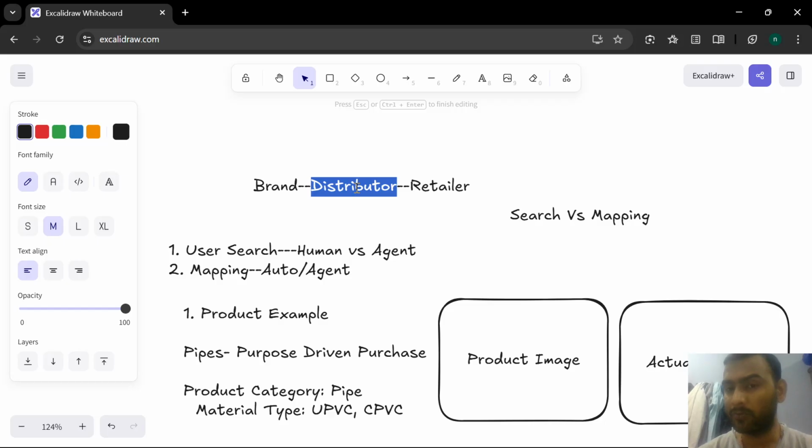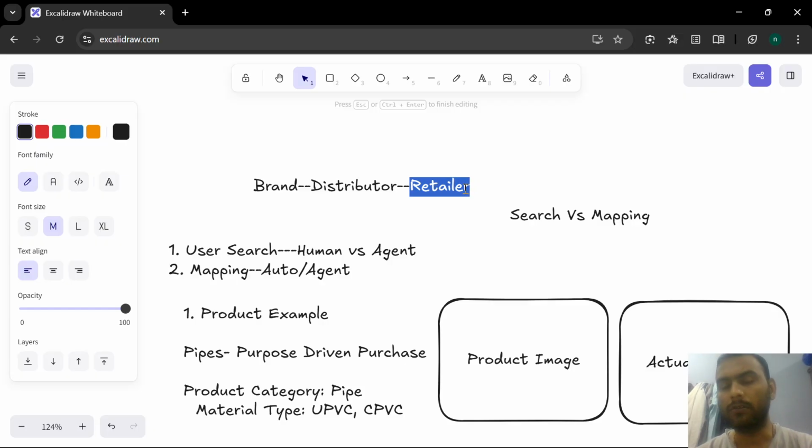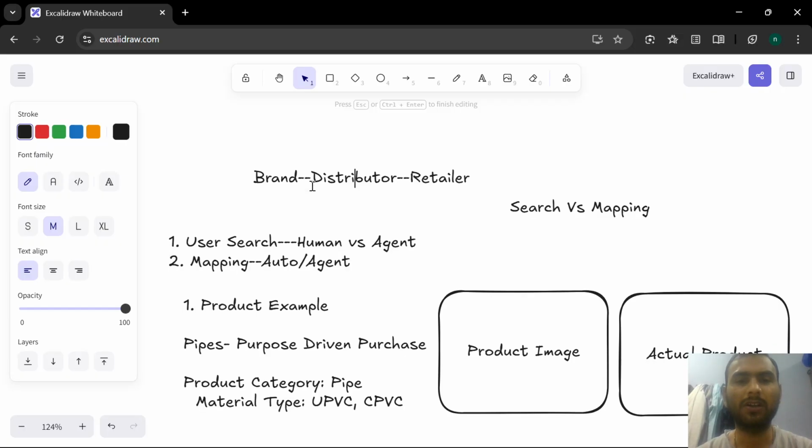The distributor maintains multiple brands for the same product category, and what the retailer maintains would be different, because the product selling, transactions, and how they maintain their business is different across these three entities: brands, distributors and retailers. Right now we are only focusing on the mapping part.